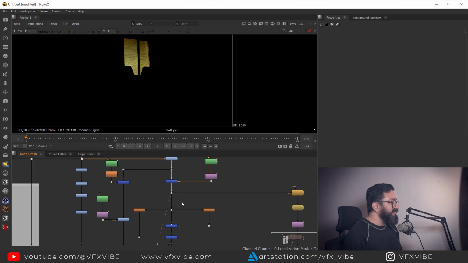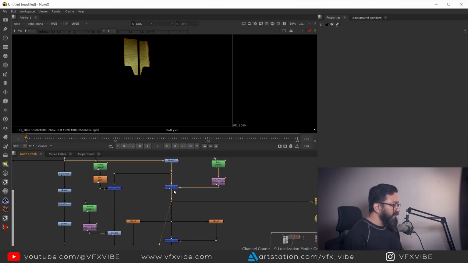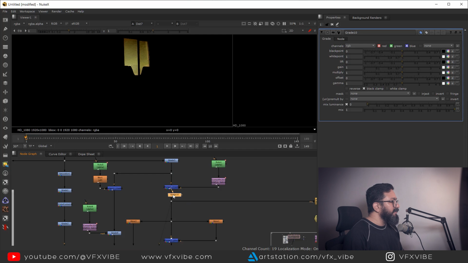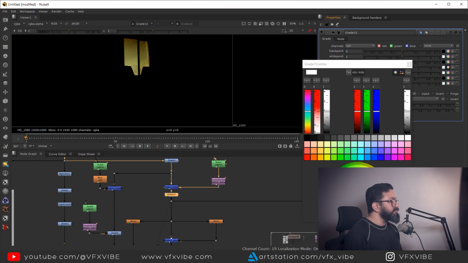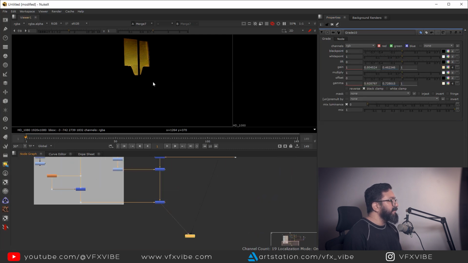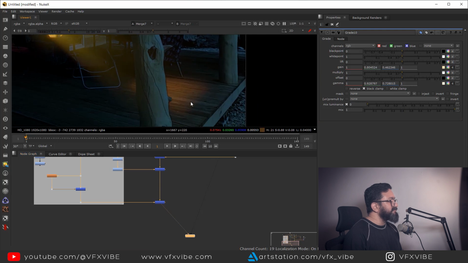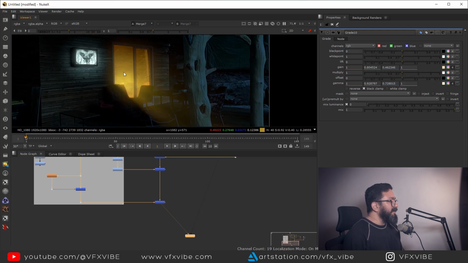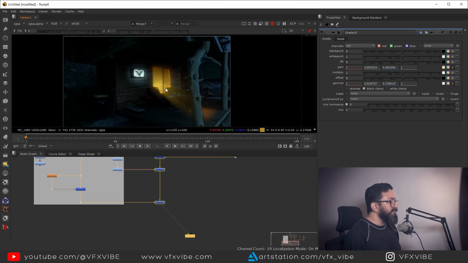I can come over here, and probably I can take a grade node over here, and it might be possible I can do this, like I can add some orange to my scene like this. If needed, I can do it like this. So now if I can see, this thing is matching with this, right? So yeah, again, it's a tweaking you can do the way you want, right?